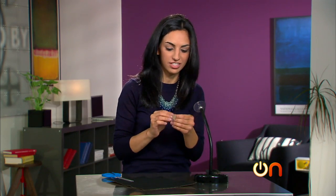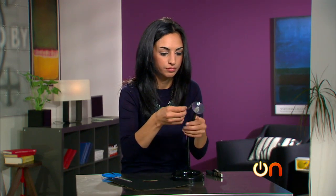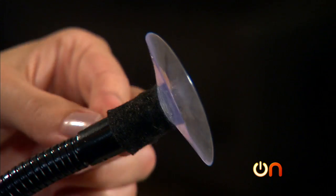A little arts and craftsy here. All right, so just remove the sticker and wrap it around right here. And now it looks pro. See? How good does that look? All right, our stand is ready to go, but now we have to put it to the test. So I'll grab a couple phones. I've got an iPhone and an S3, and I want to show you just how awesome this stand is.